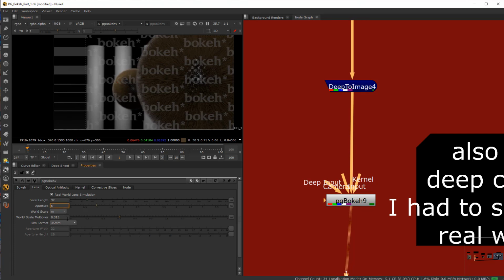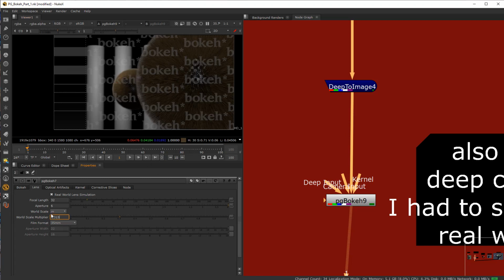Now, what matters as far as taking the foreground out of focus and the background out of focus and multiplying its intensity of blur is the world scale multiplier. Now we have the world scale set to M because this was actually in Houdini and it was based in meters. This was about 3 meters tall.